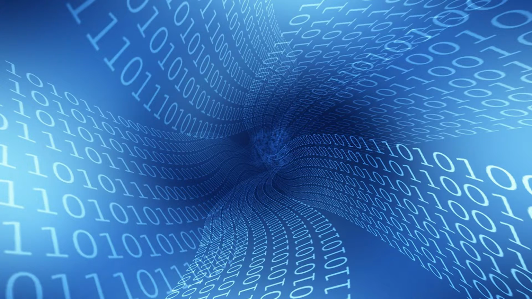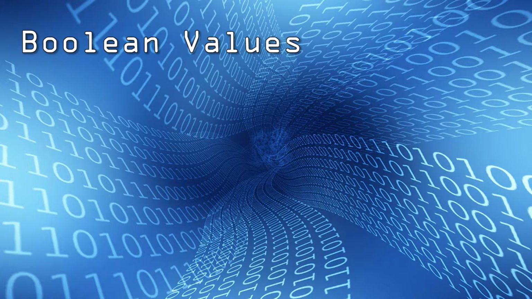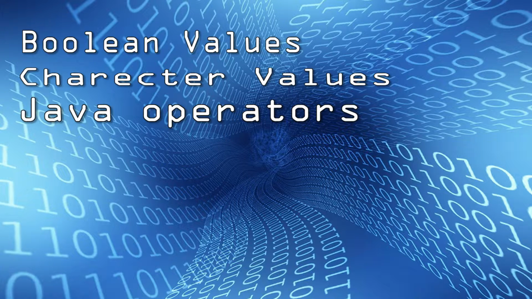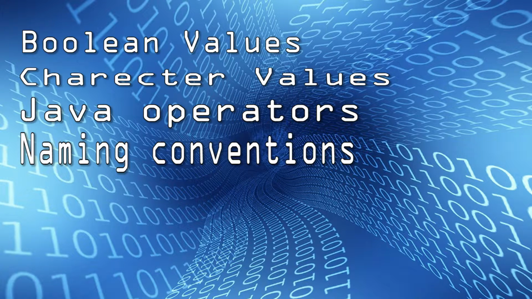But today we're going to go over some more of them. We're going to go over the Boolean values. We're going to go over characters. Remember I told you the strings were based upon an array of characters. We're going to go over the characters and how to declare them, initialize them, and use them. We're also going over the Java operators today, which will be useful when you get into conditional programming. And lastly, to end off our variables, we'll go over the naming conventions for each variable that you create. Now, you might be thinking to yourself, what do you mean by that? Just hang in there, and we'll get into all the good stuff shortly.